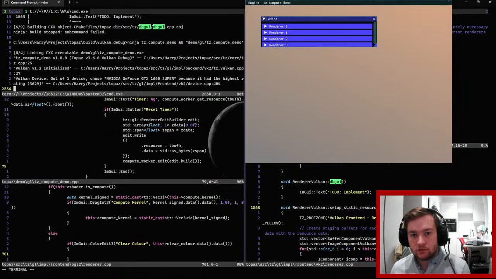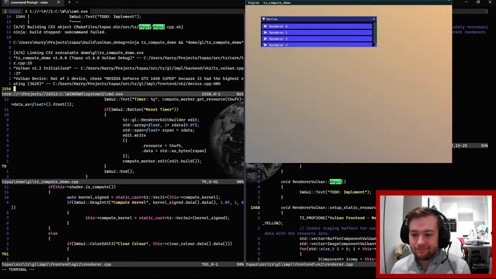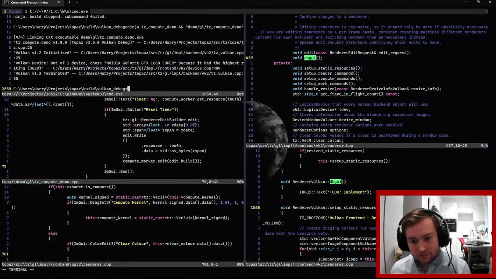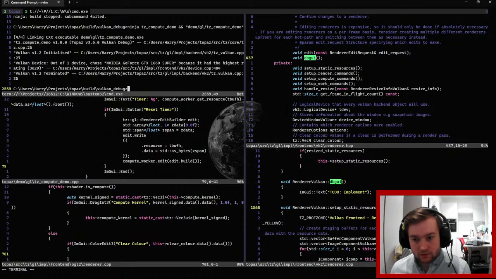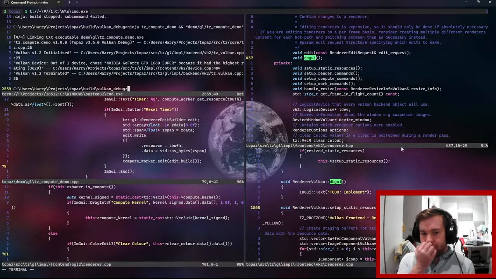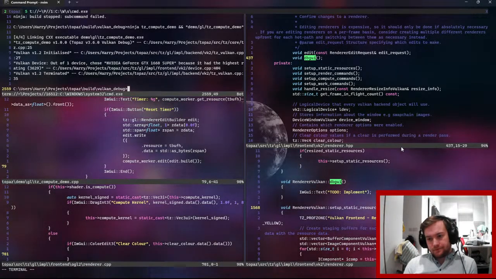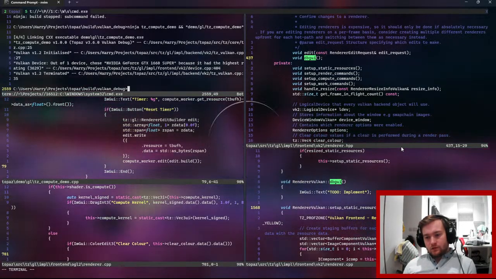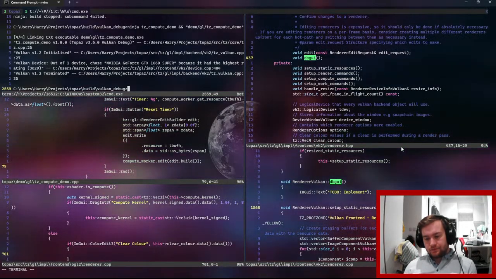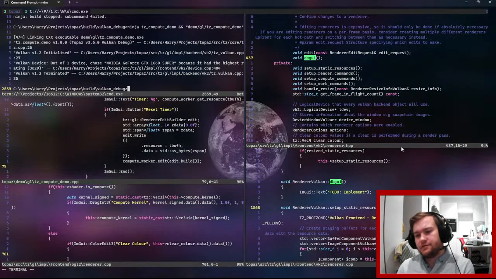Nice. So what was I actually wanted to do? I've already forgotten. Let's check the task again. Oh no, I forgot what I was doing. Did I just want the Vulkan side working? Was that all it was? I guess it is. Fine.